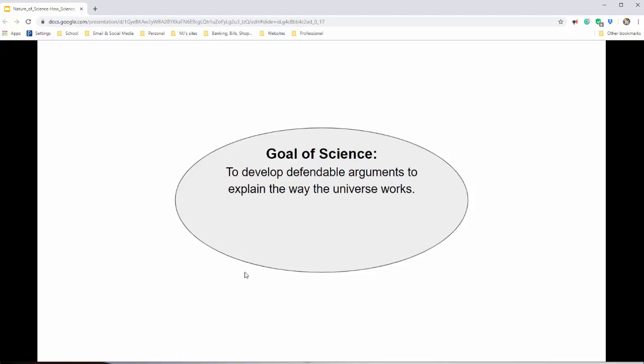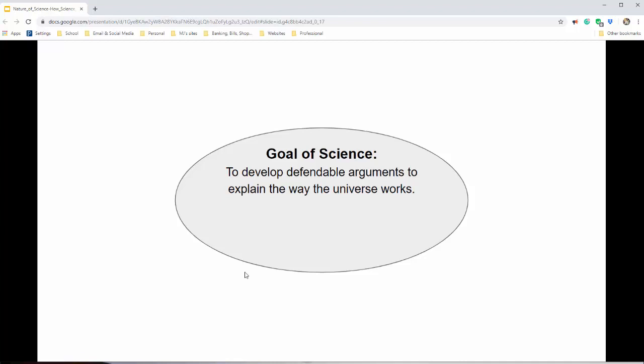Here's the problem. Newton came up with laws that explain the way the universe works, defendable laws, actually. The theories underlying that are even bigger than that. But Einstein showed that those laws don't always work. Okay? But he had a defense for it because it worked. Einstein had a defense for it because it worked. He could show how it actually does what we think it's supposed to do.